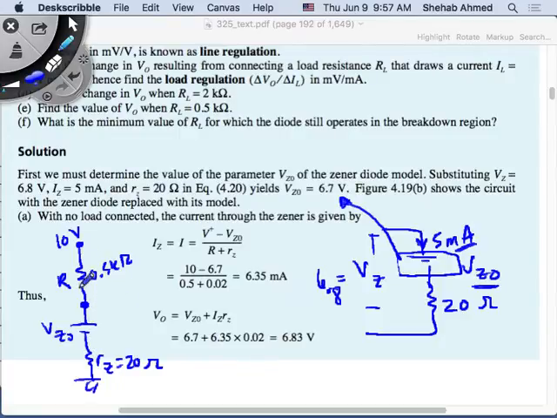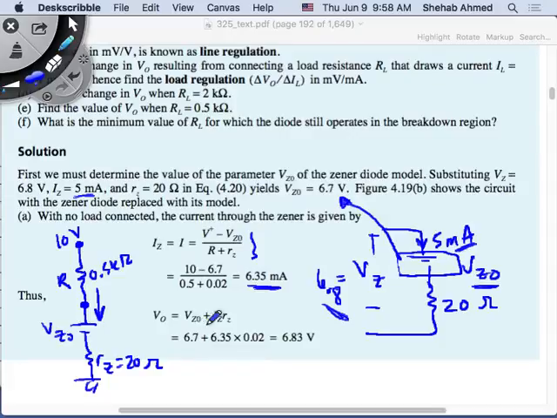Now you would need to calculate the current flowing through this system. The current is what? This voltage, 10 volts, minus VZ0 divided by R plus RZ. That's what you have here, right? And that gives us 6.35 milliamps. So it's a little higher than our current that was given originally. That's fine, which is okay. The output voltage now. So initially we assumed that VZ was 6.8. Is it really 6.8, or is it going to be a little bit more because the current is a bit different, right?